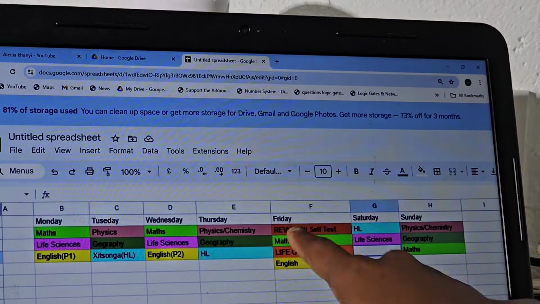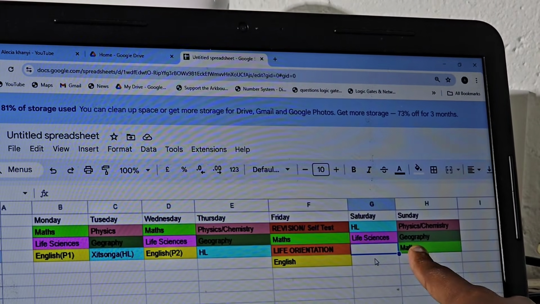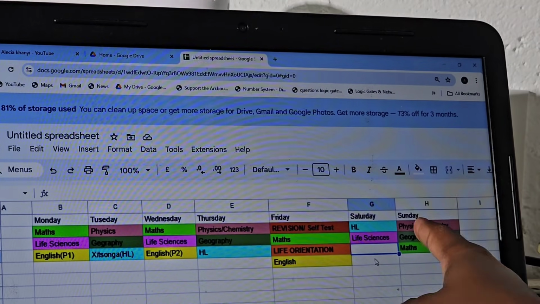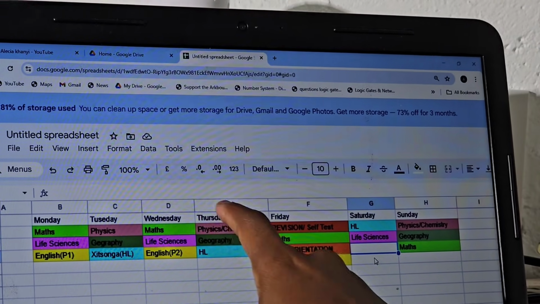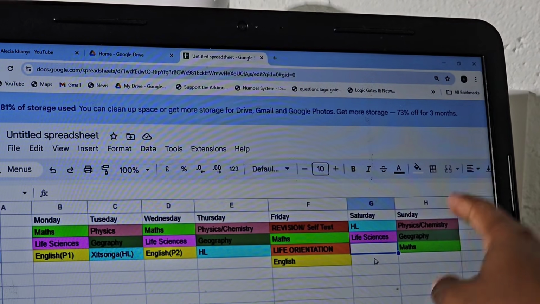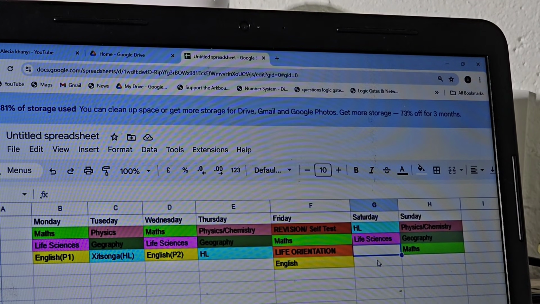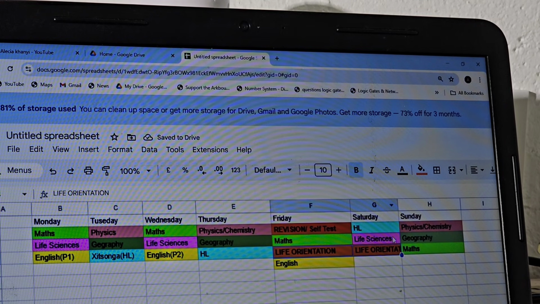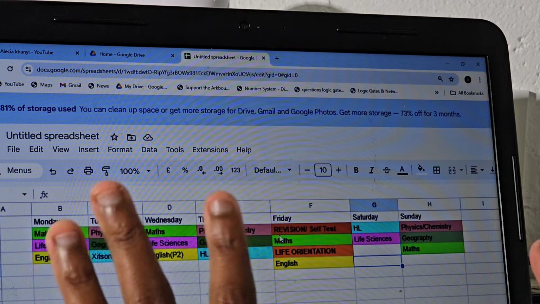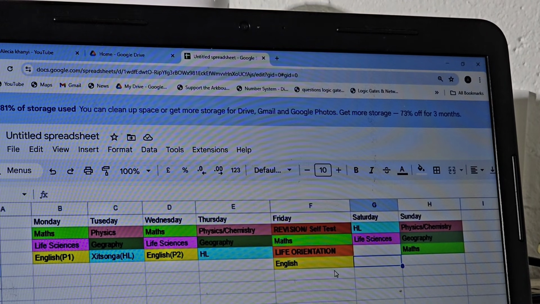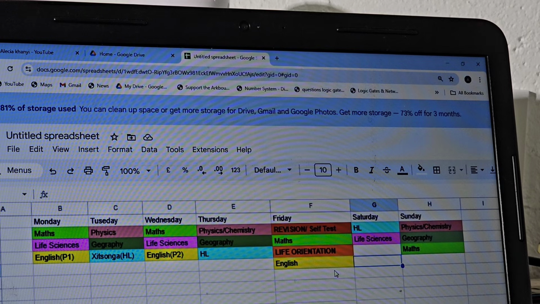So we have maths one, two, three, four times a week. We have physics one, two, three times a week. That's a problem. You might want to switch this up a little bit. Unless we can, you guys, planning is tough. We can shift LO to a Saturday, I think. But no, no, no. Let's undo that. Let's not move LO to a Saturday because at the end of the week you're exhausted, you're worn out, you want to do something which is a bit calmer, which is a bit smoother. And I feel like LO fits that.